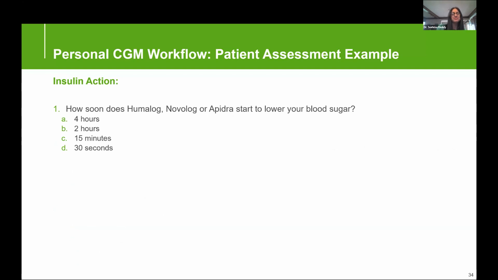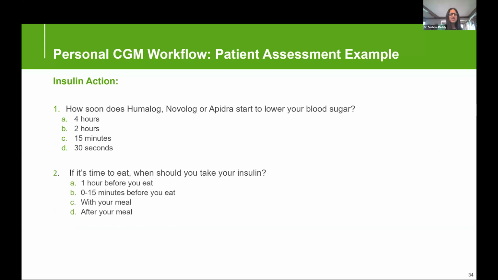So it's very important that they know how soon their insulin works, and what time to take it. I've had patients say, oh, I take it after I eat, like an hour later, or I take it at 8 in the morning and 6 in the evening. Why? Oh, because it's that twice a day time without regard to the meal. So you want to make sure that they're taking it with their meal or that 0 to 50 minutes or just when they start eating, so they know to do that.